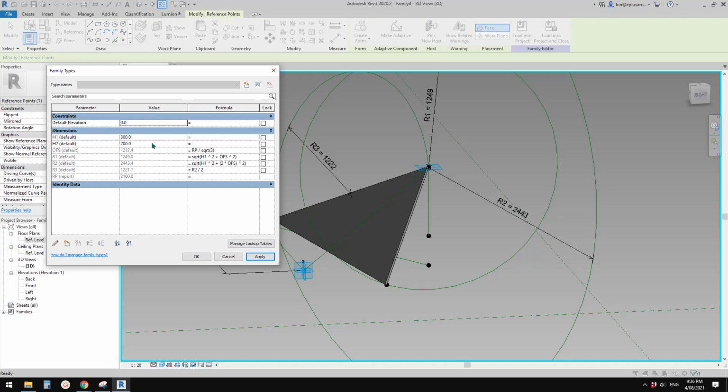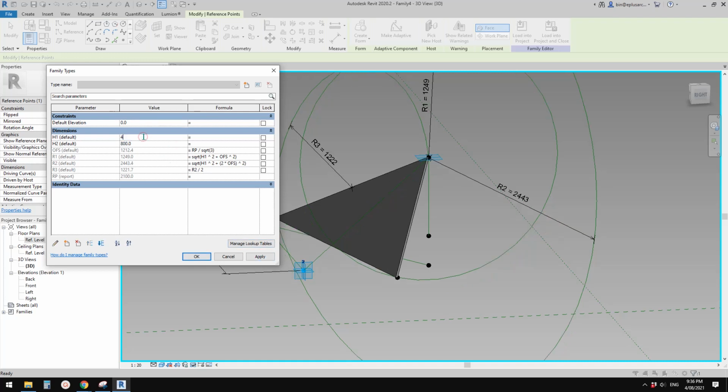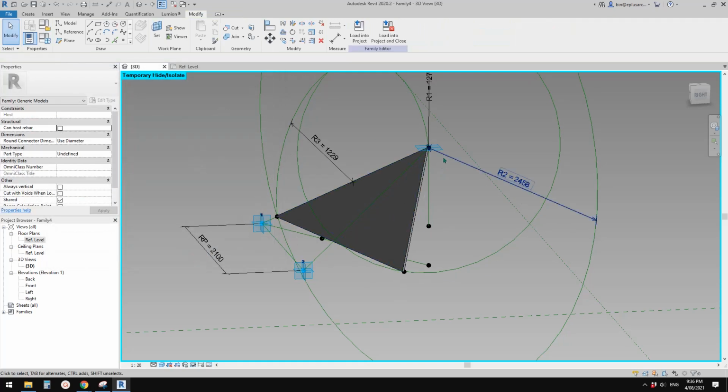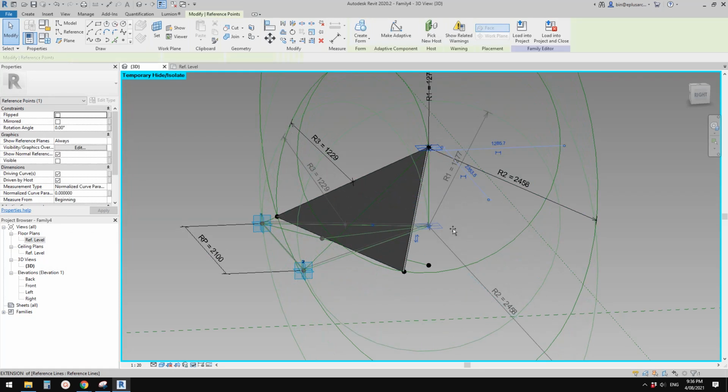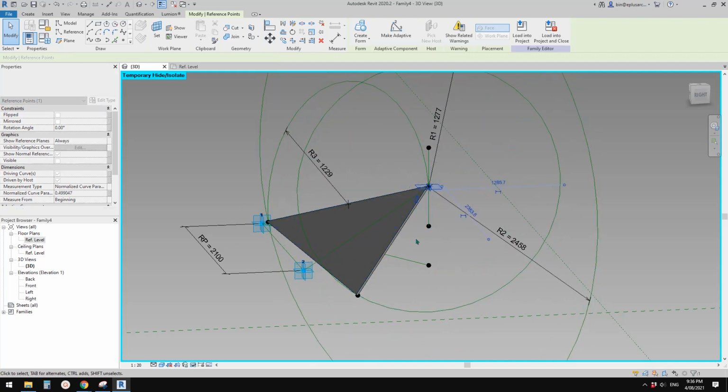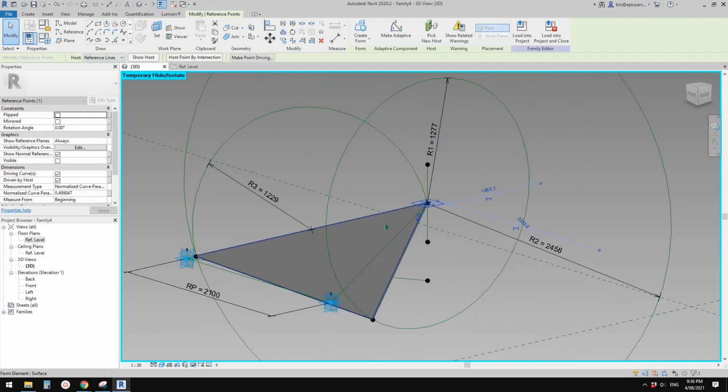Okay, so even 800. So maybe this one 400. Okay, so I think that's about it. Yeah, I think I'm quite happy with the starting point and the finish point.